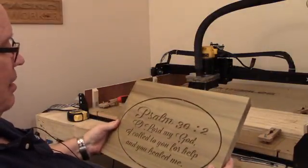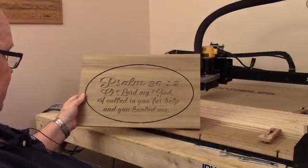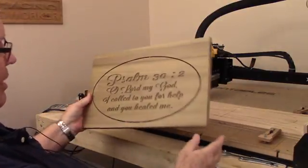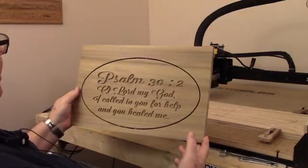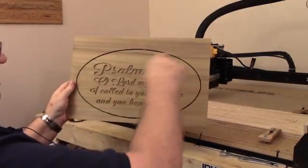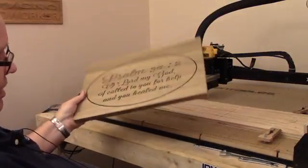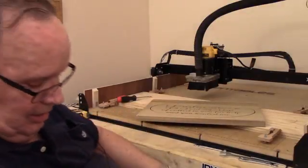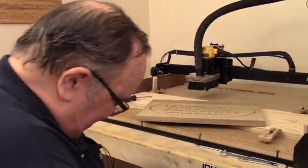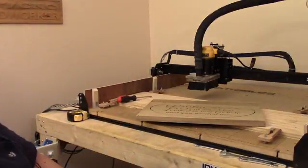So, the Psalms 30:2, "O Lord my God, I called to you for help and you healed me." By the time I get in here and sand that all out, put my orbital sander on it and smooth that all out, get all those little fibers off, and then come in after I've cut this out and do a round over or OG or something on that edge just to look real nice. Okay, oh boy, I spilled carving dust all over me here. Jeez. Okay guys, well now that I've made a mess everywhere, that's it for tonight.